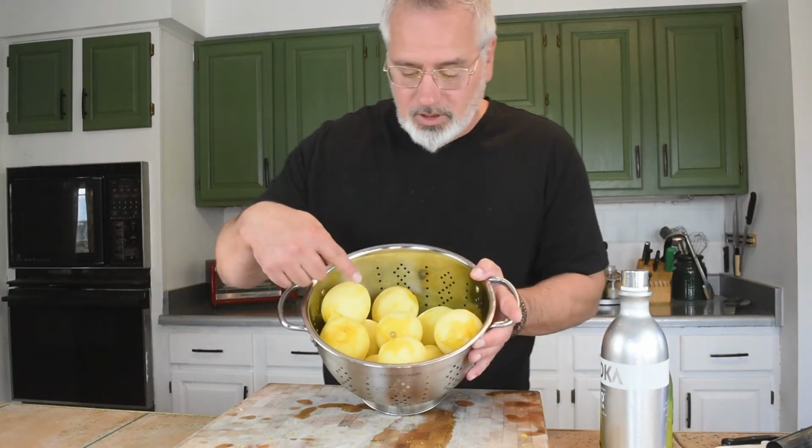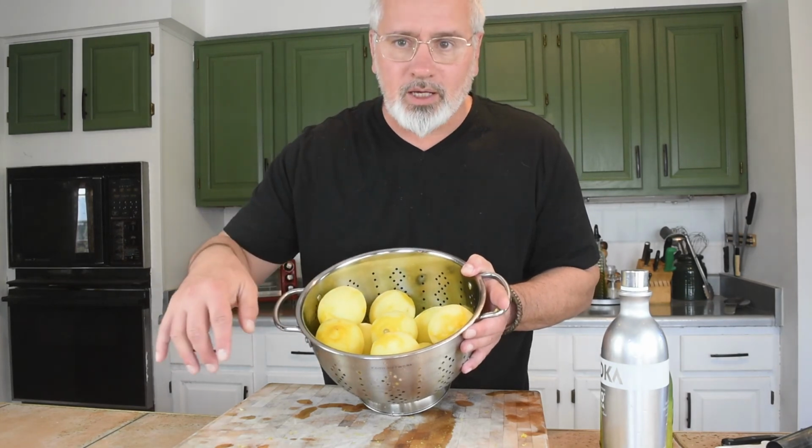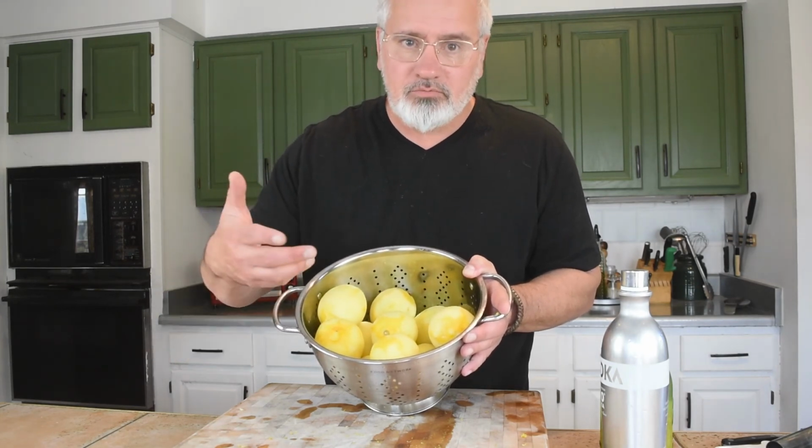Oh, these lemons that we got the zest from, don't throw them away. You can still make lemonade with them.